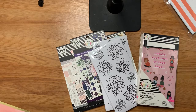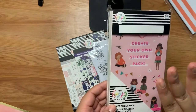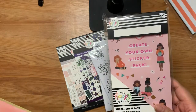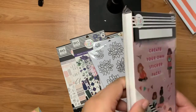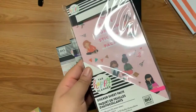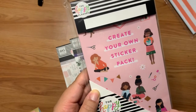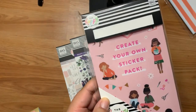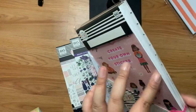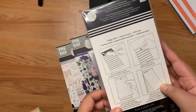And the next thing we're gonna get is your custom build-your-own sticker storage. So you're basically building a sticker book of your own. You could just take out pages from your other sticker books and keep them in one as an on-the-go sticker book. I'm probably gonna do it. They already have a couple of stickers here, and it does show you the direction how to use it.